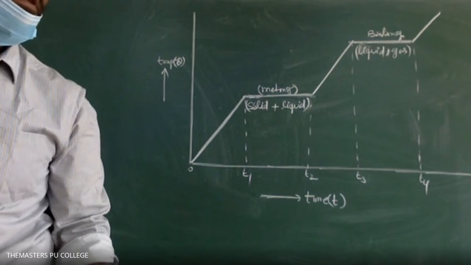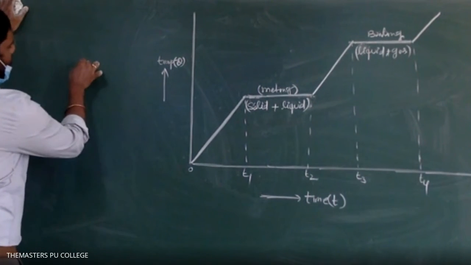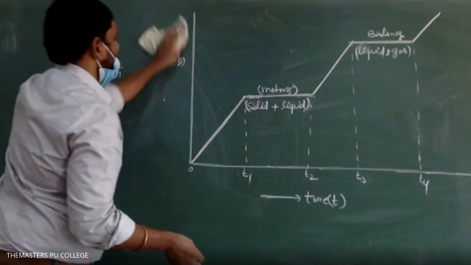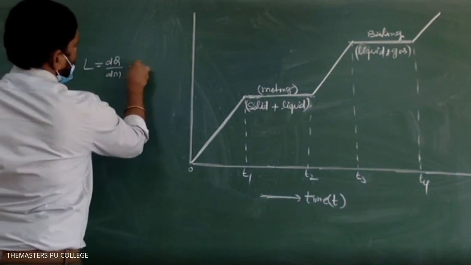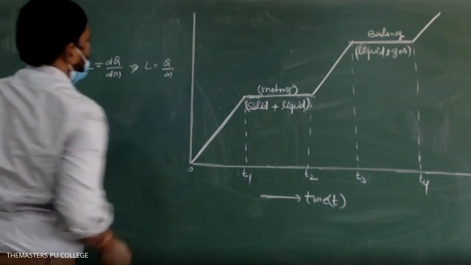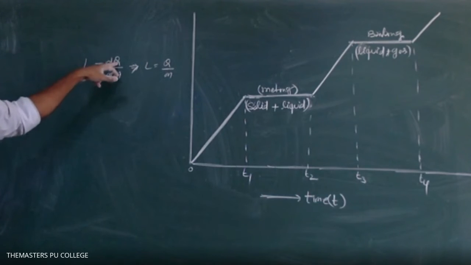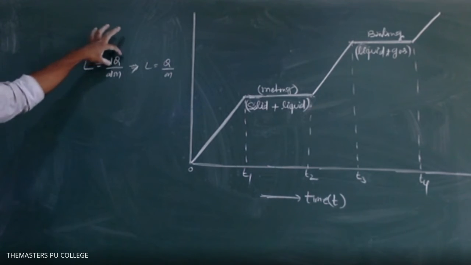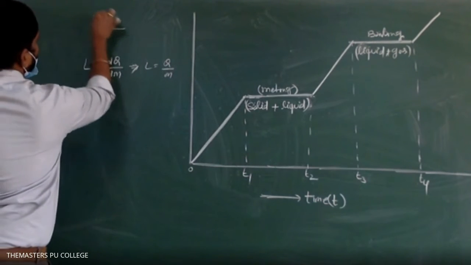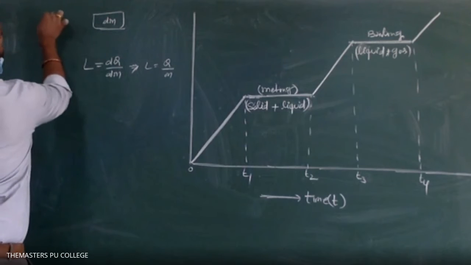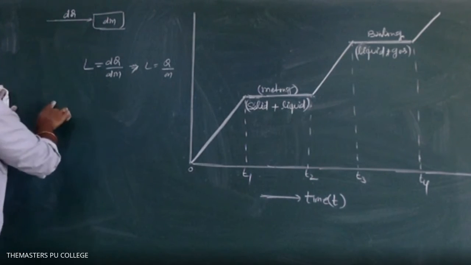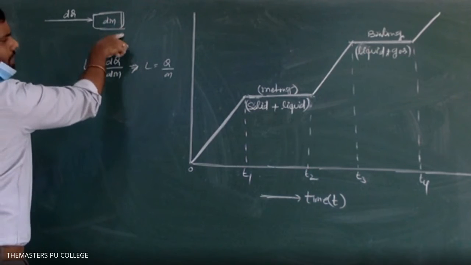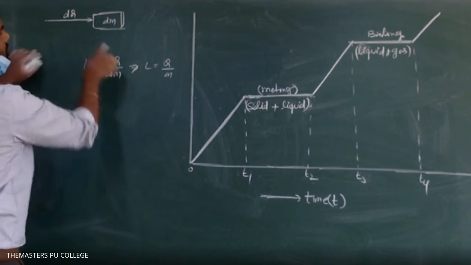Next subheading. So here, latent heat L is equal to dQ by dm. That implies L is equal to Q by m also. So let us say by absorbing dQ amount of heat, dm amount of mass has changed its phase, which means latent heat L equals dQ by dm. So here, for example, a simple one: there is dm amount of mass, and we have given dQ amount of heat. By absorbing this dQ amount of heat, dm amount of mass has changed its phase, either solid to liquid or liquid to solid.